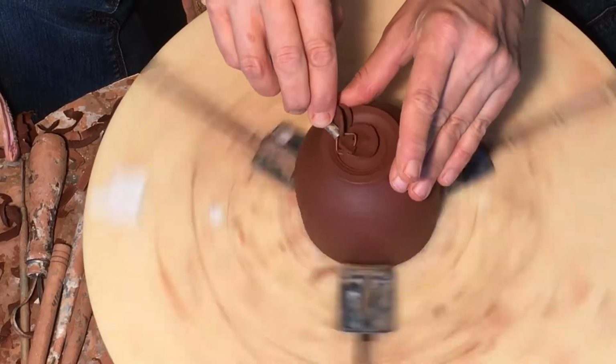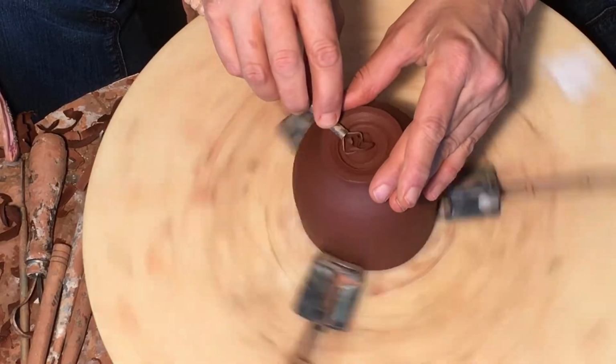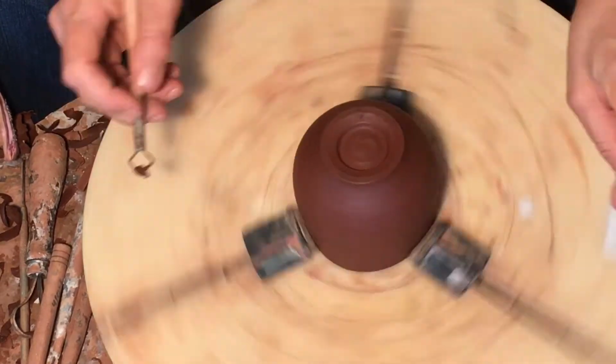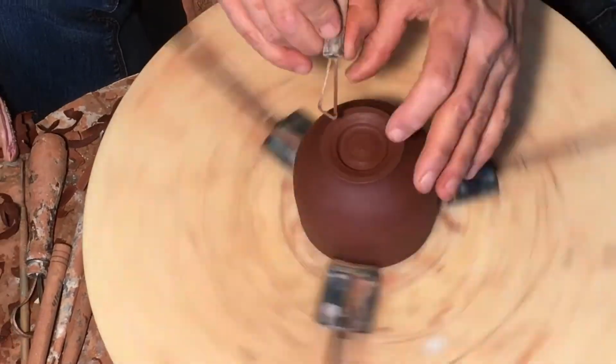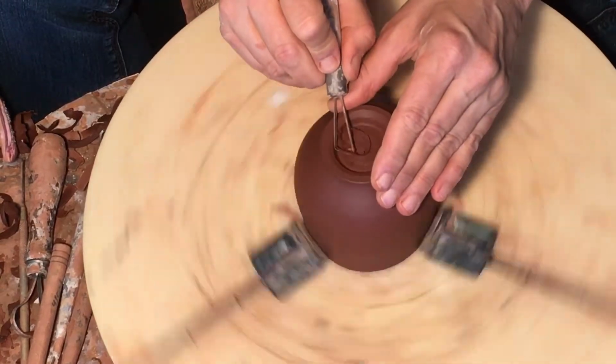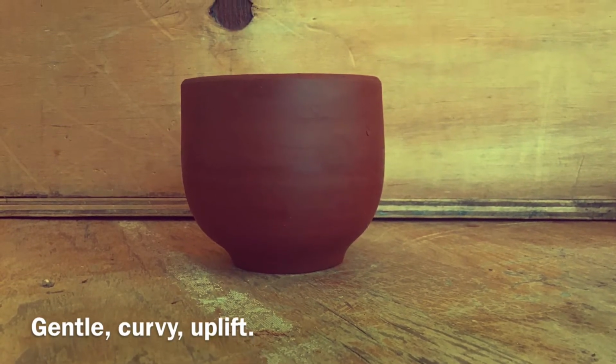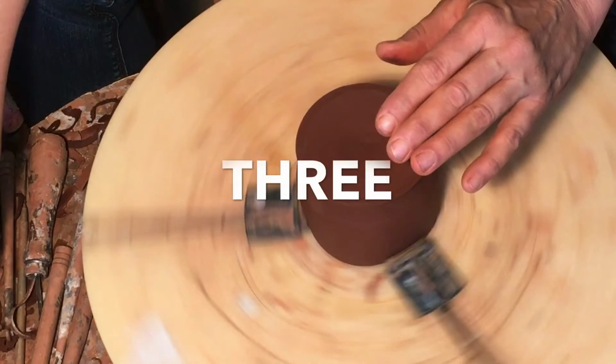But yeah, totally. Experiment with the different shapes and marks that your trimming tools make, and you'll find some trimming tools that you love. All right, let me finish this up, clean it all up. And look at that. It's a gentle, fun curve up. Feels good in your hand.